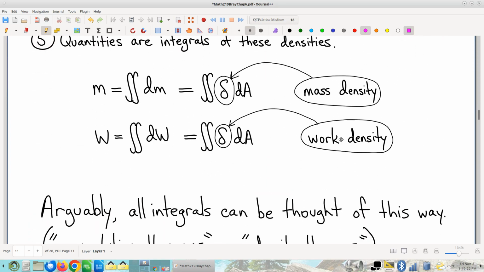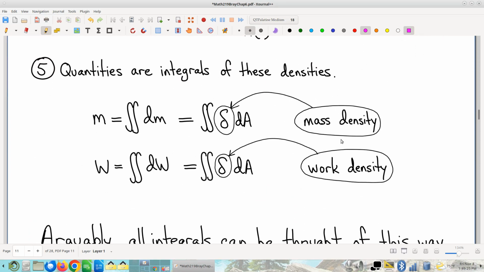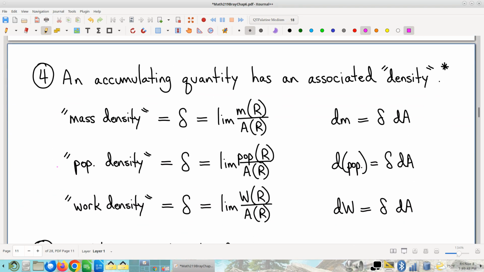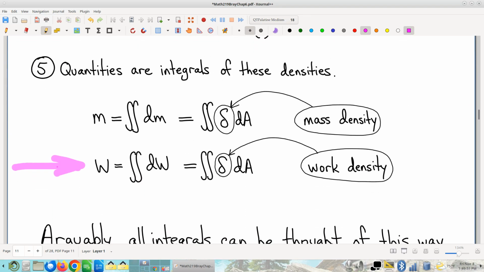All right. Okay. So we are actually going to do, over the next few weeks, several examples of things kind of like this. I'm going to find some accumulating quantity that is going to be weird. It's not going to be something you would have thought of as being an accumulating quantity, but it is an accumulating quantity. So I can treat it like stuff, so I can talk about its density, and so I can write down an integral theorem. And we're going to get several massive integral theorems out of this approach. So that's the big picture.